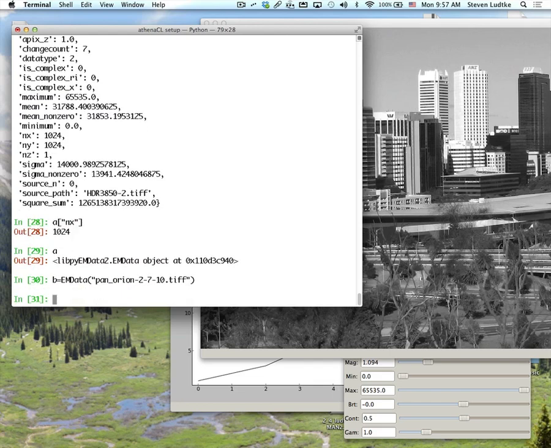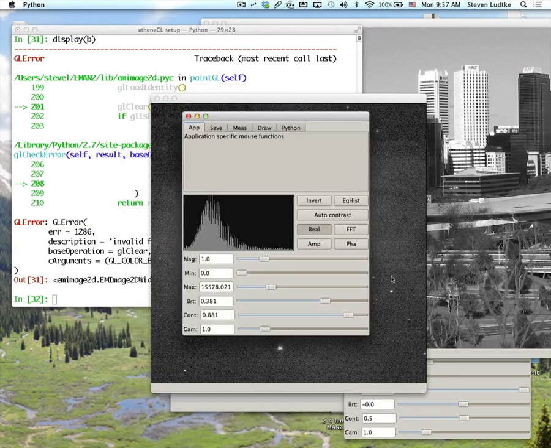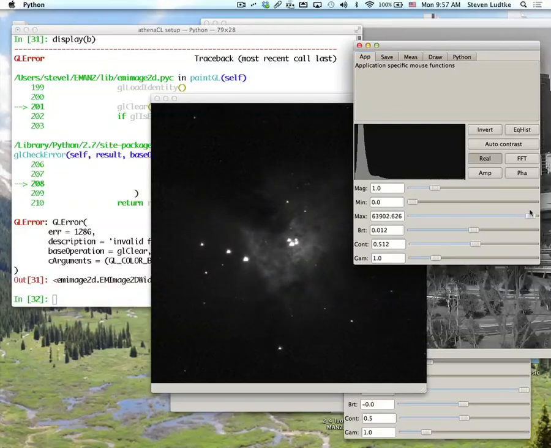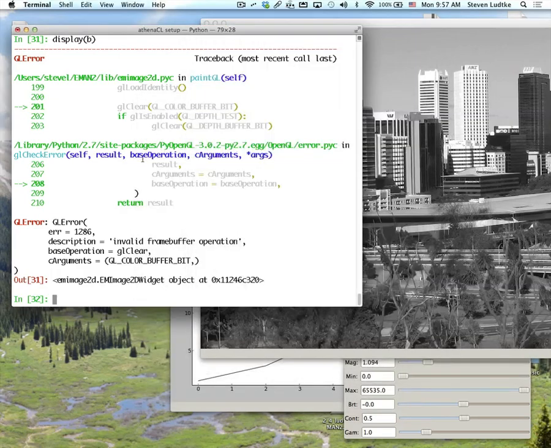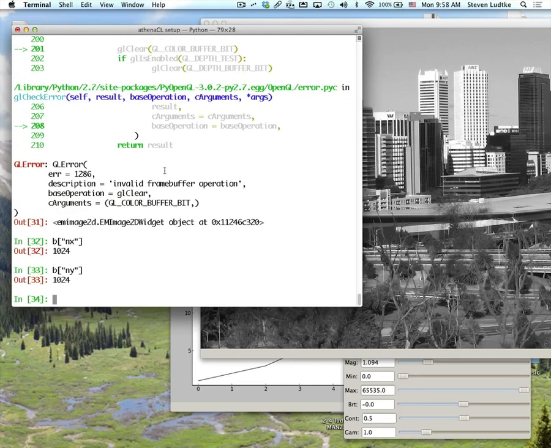This isn't going to be very useful, but we'll see how it looks. This is an image of the Orion Nebula. You can see it's kind of noisy, so we can scale it up and down. Let's make sure the dimensions are the same first. Okay, same dimensions.